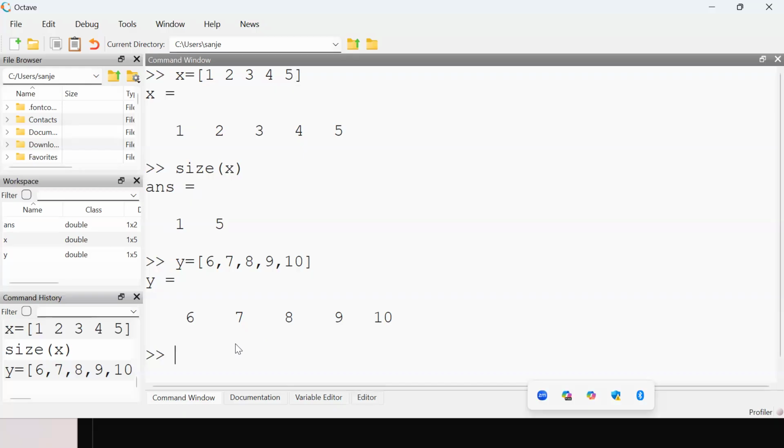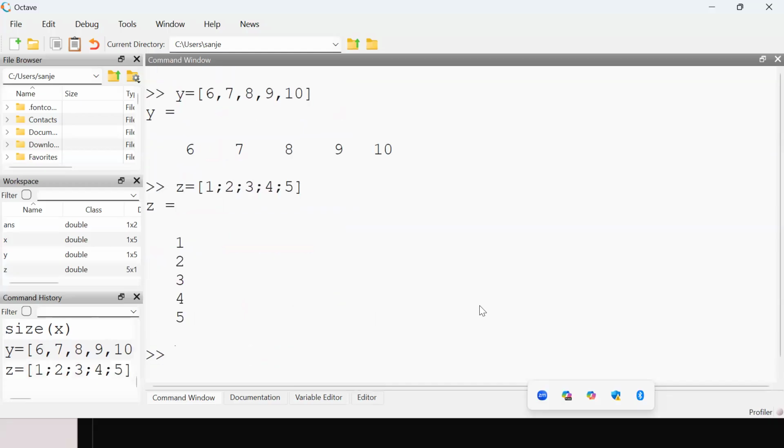Another kind, let's say z is equal to 1 semicolon 2 semicolon 3 semicolon 4 semicolon 5. What do you get?